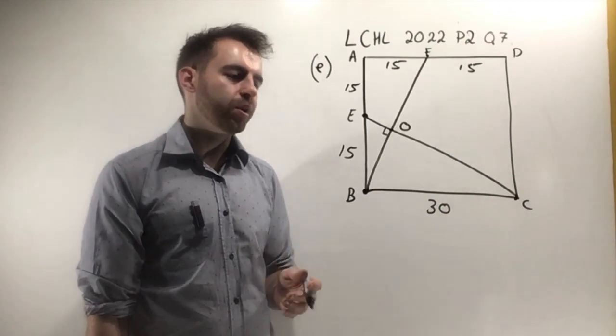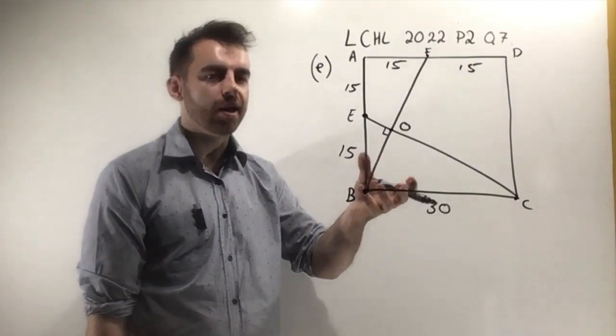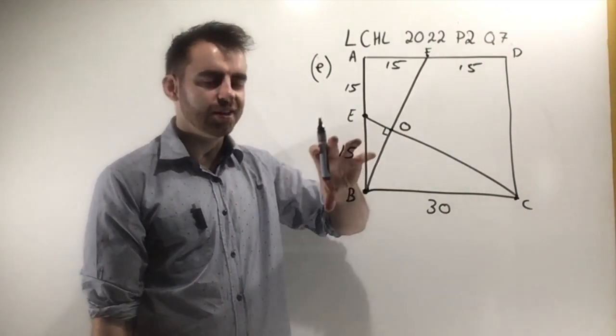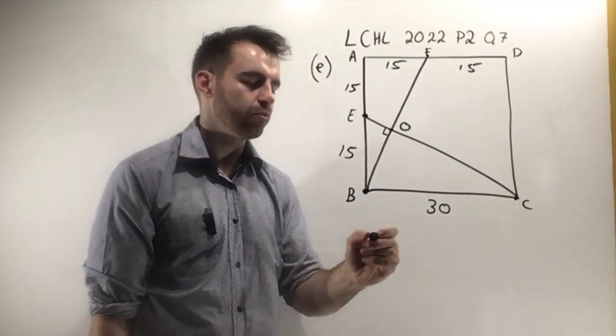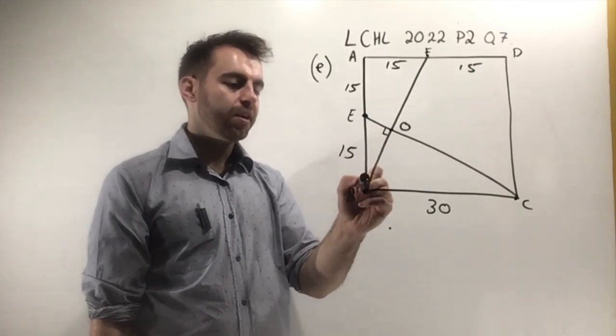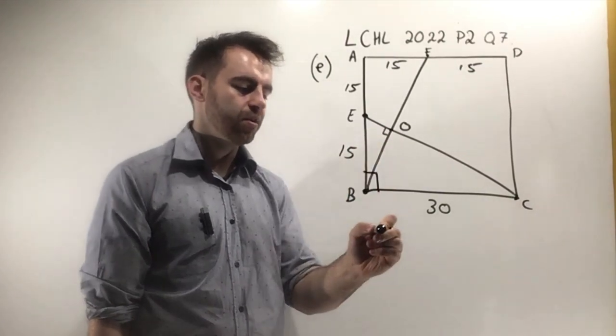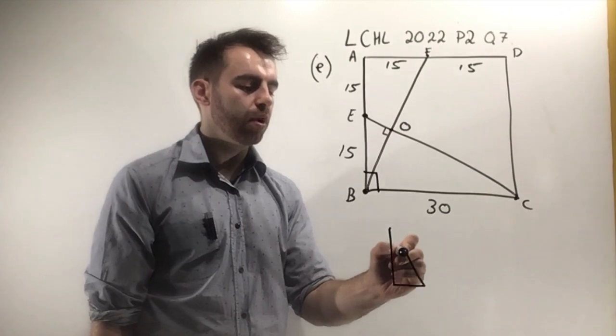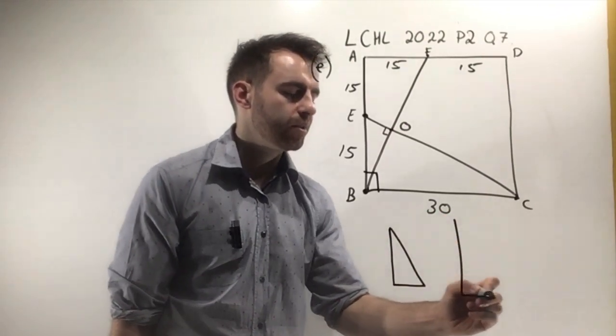The biggest problem with that is the way they're written on the diagram, their orientation is different. They're not both facing the same direction. So I'm going to attempt, they're both right angle triangles, because obviously this is a 90-degree angle and this is a 90-degree angle. So I'm going to attempt to draw my two triangles like this beside each other.